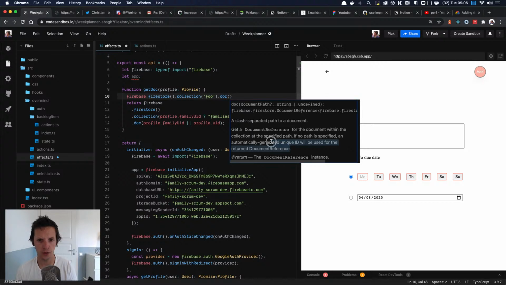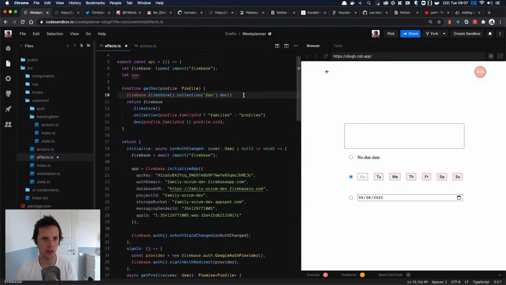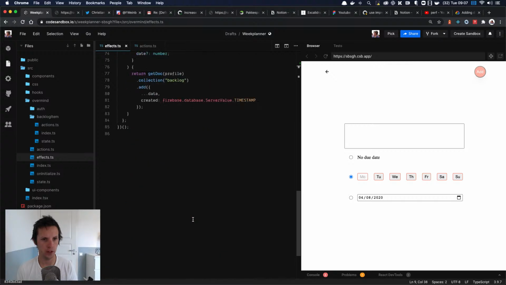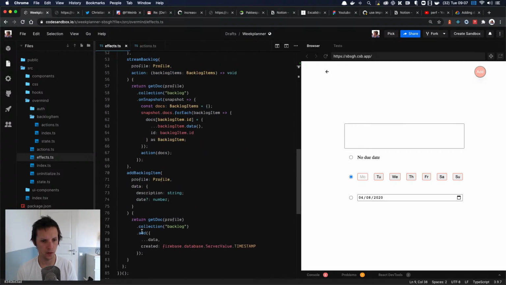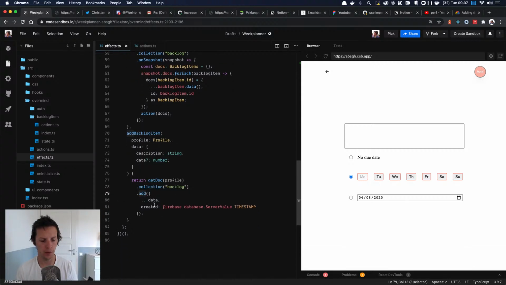Oh yeah, an automatically generated unique UID will be used for the returned document reference. Okay, so I think we can actually do that. So for example, when we add the backlog item, we are explicitly saying add there. But we could say doc, and then we would actually get the UID, and we could use that.